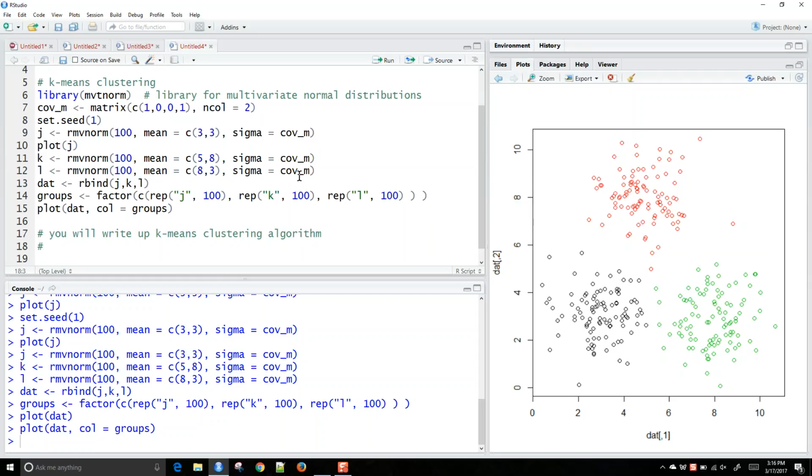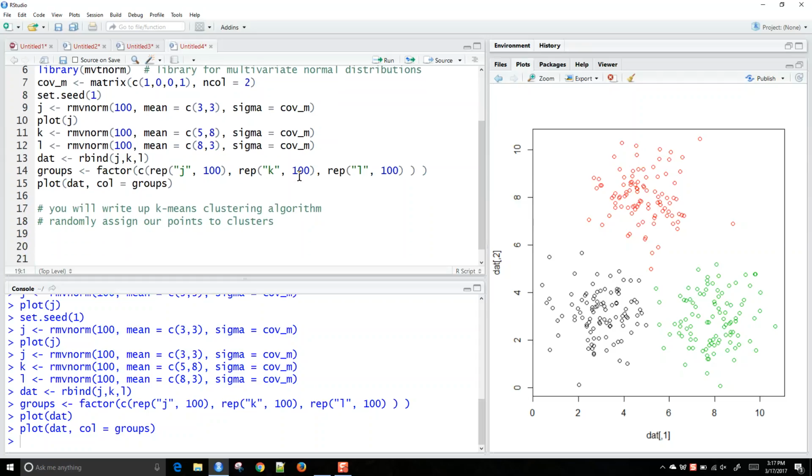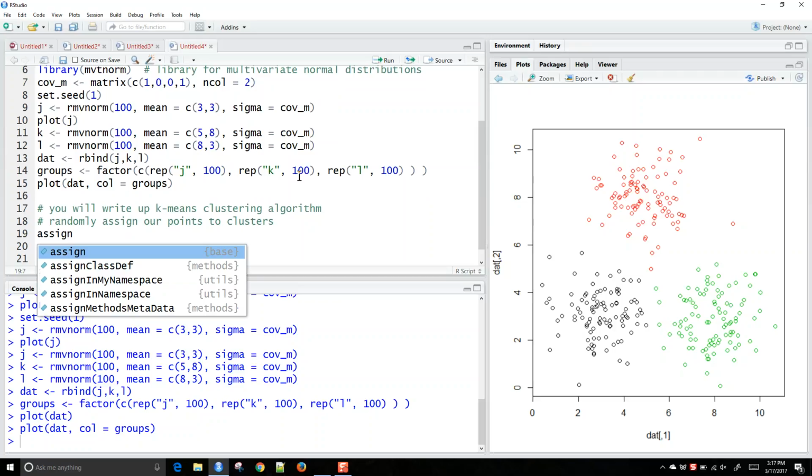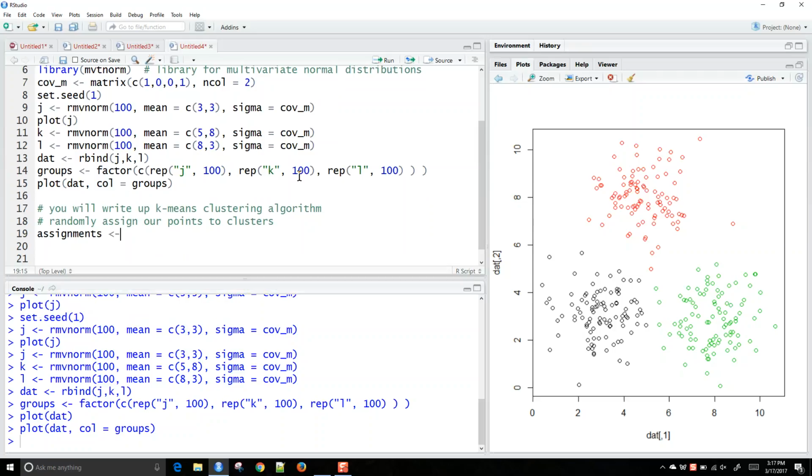So we have a few ways to do this. First, we're going to randomly assign our points to clusters. All right. So we'll create a vector called assignments, and basically what we want is we have 300 data points, right?